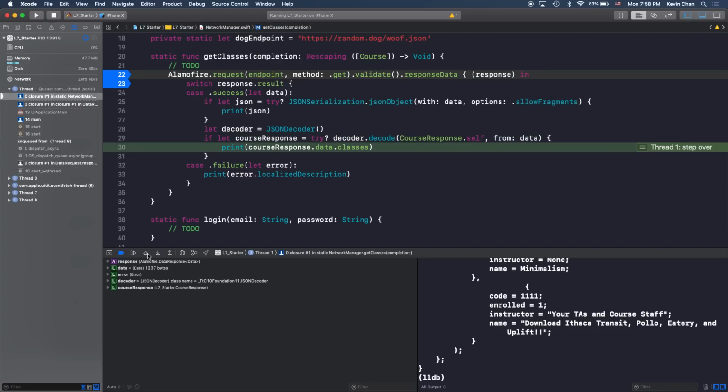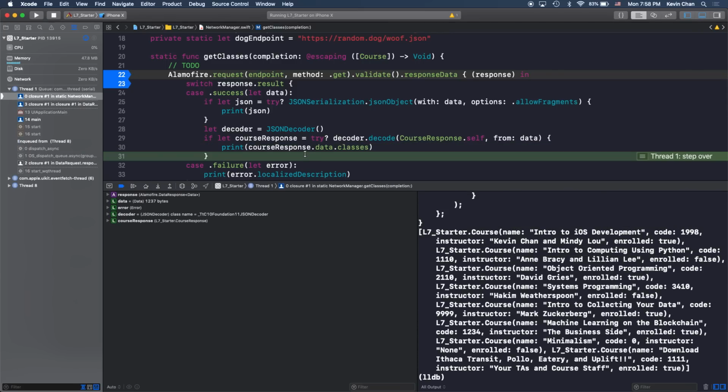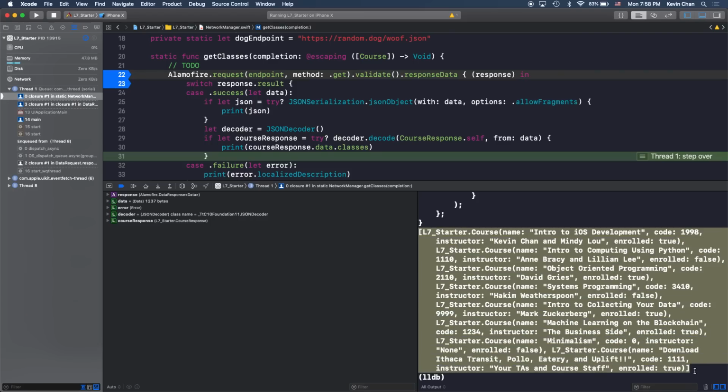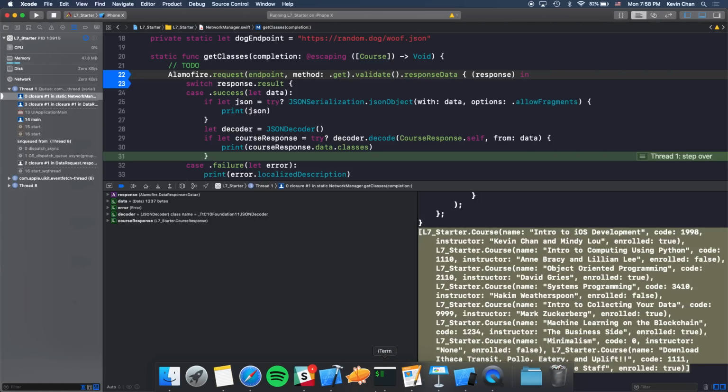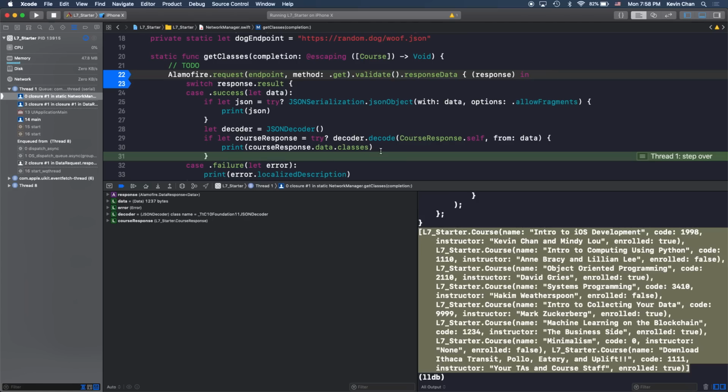Let's see what classes is. Here you see that courseResponse.data.classes is an array of courses, where, for example, the first element has name Intro to iOS Development, code 1998, instructor Kevin and Mindy, which is essentially what we have here. So now we've actually decoded the JSON into objects that we made ourselves.